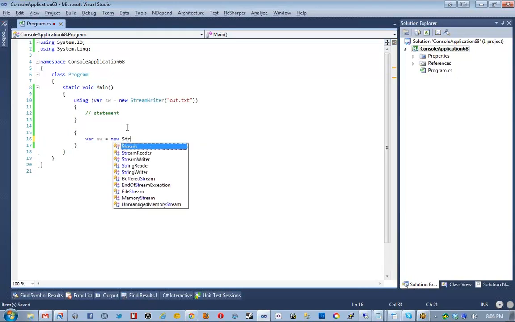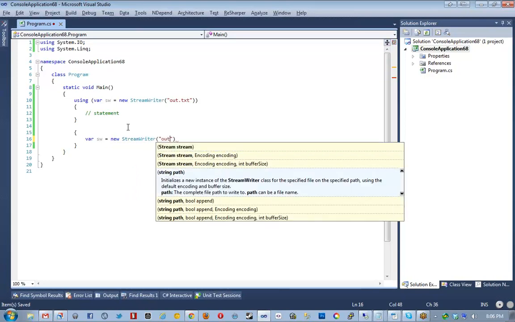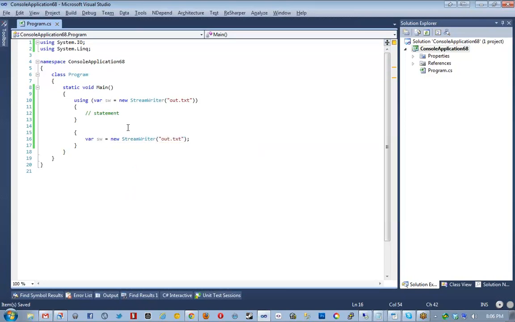We then create our variable, or our resource, as it's referred to. We then open up a try block and a finally block. Inside of our try block, we put our statement. So these two comments correspond to the same code. If I were to put any code inside of here, that's where the code would be once the using statement is expanded.